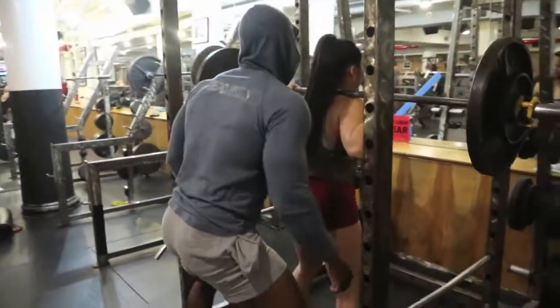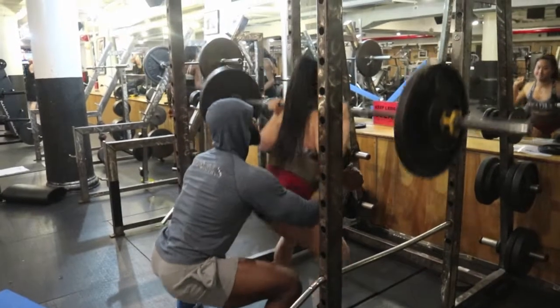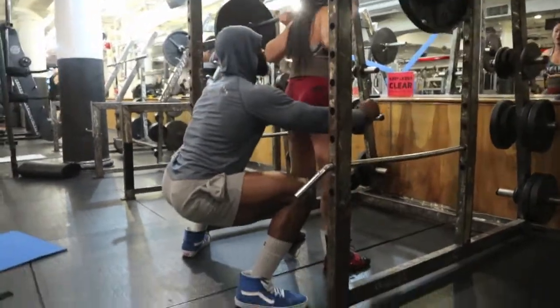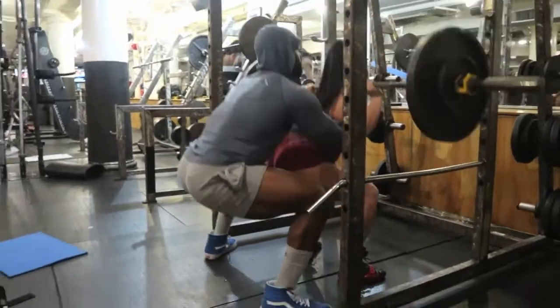And then, of course, because he was like, well, I just did it, then he made me do it. I think this was at about 70 kg. First time kind of doing any sort of high rep stuff since my injury. So it was cool. It felt fine. So, yeah.